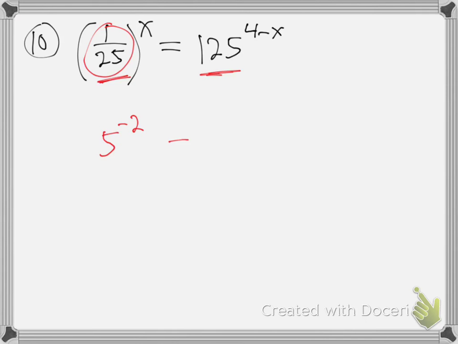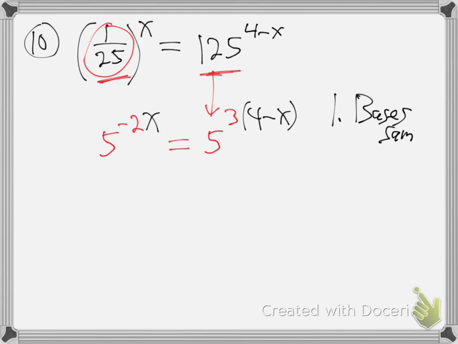So that's pretty tricky. Like I said, I'm not giving you one that hard. The other side, 5 to the third, right? 125. Use your calculator, 5 times 5 times 5. And then put back the other stuff. The x is here. The 4 minus x is there. So there's step 1.